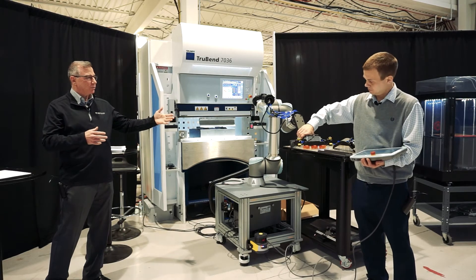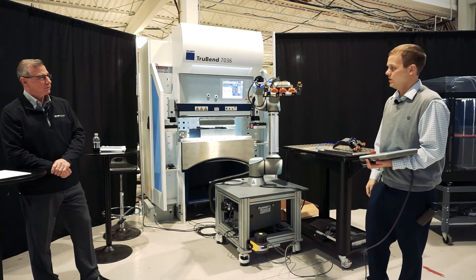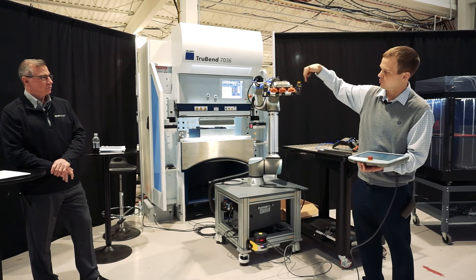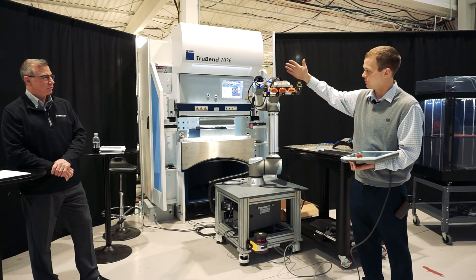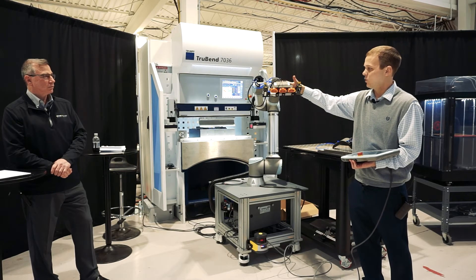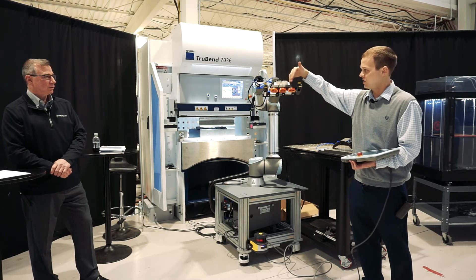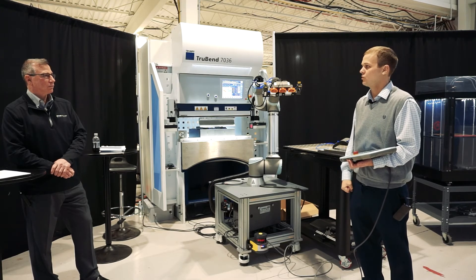The weight limit on this is 22 pounds, but you can do some larger parts based on the press brake that you have. We have a quick change tooling plate on this rotary where you take two bolts out and the whole head changes out. Then we just change the length of this bar in the back to change the distance between the gripping fingers. The goal is to try to cover as many parts as we can with one gripper — through intelligent design and engineering, we've come up with a change system so you can adapt and do quick change, making it a very versatile gripping system.